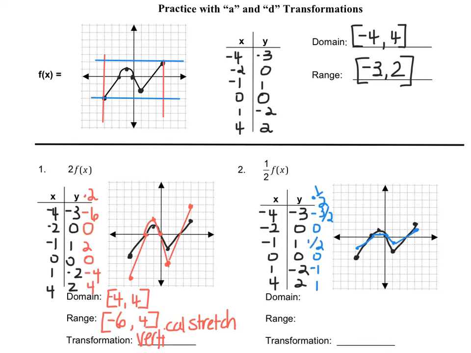So now I'm going to pause and find the domain and range of this. You're going to notice the domain does not change. The range, however, does change. The range changes from -3 to 2, so from bottom -3 to top 2, to bottom -1.5, and the top will actually be up at 1. So -1.5, 1, and I think if you're following me, that what I did, my domain stayed the same because I didn't change my x's. My y's I multiplied by 1/2, which in effect does the same thing to the range.